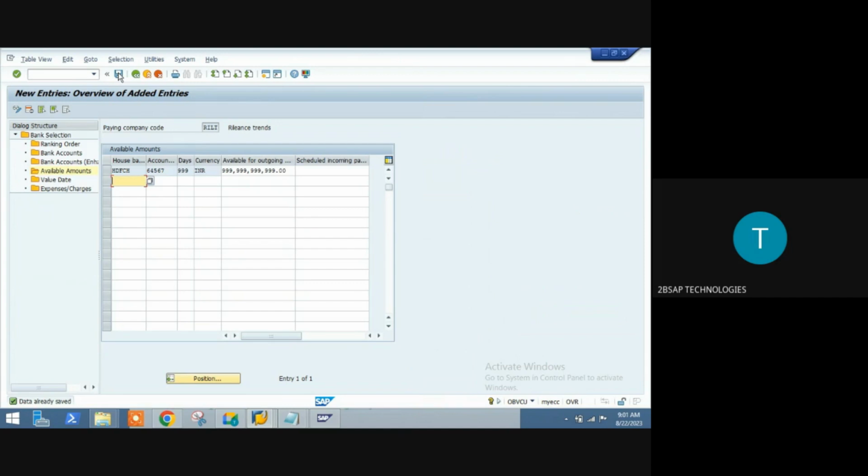Tomorrow morning we'll create one vendor and we'll post one invoice, and against that invoice we will do payment, and we will see how the automatic payment will happen. And also we will post one invoice, and also we will post one incoming payment also, and we will try to see the clearing document also. Okay, both we will see. That means we will post one invoice and credit memo also same amount. Then system automatically clears those invoices. That also we will see in tomorrow's class. Okay, and then post that we will take up our APP scenarios one by one.